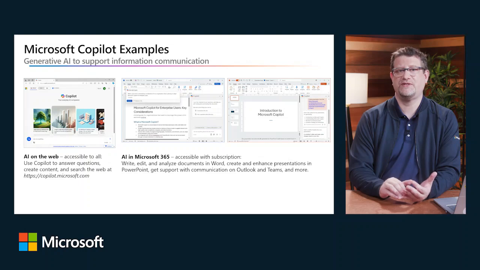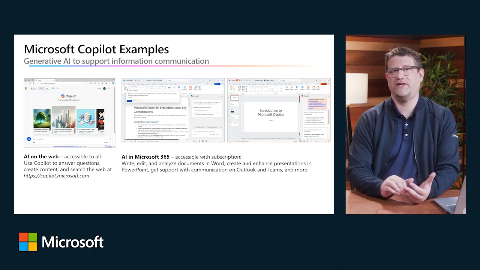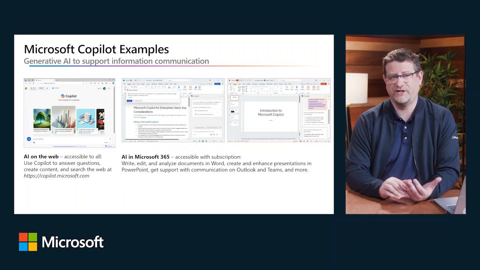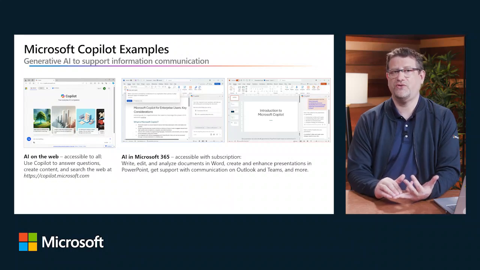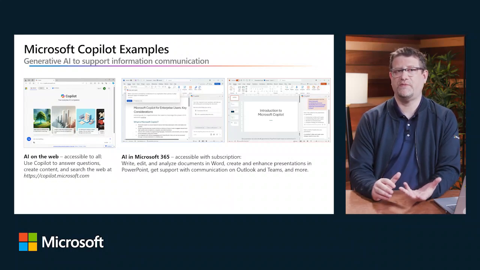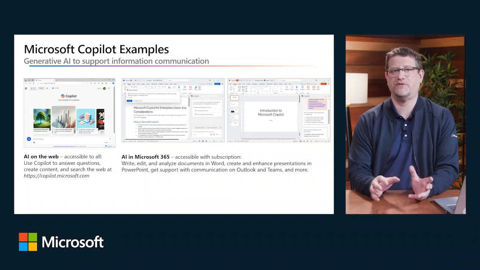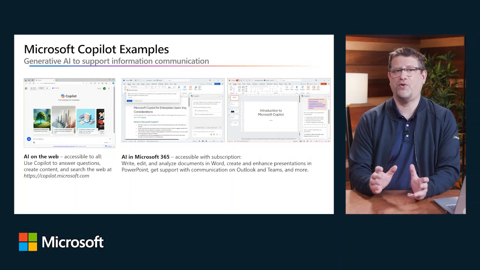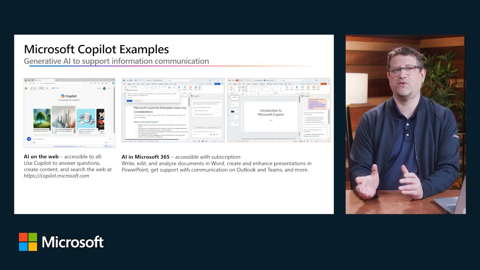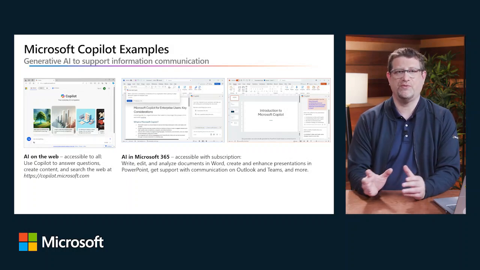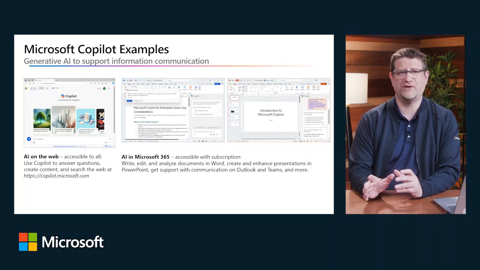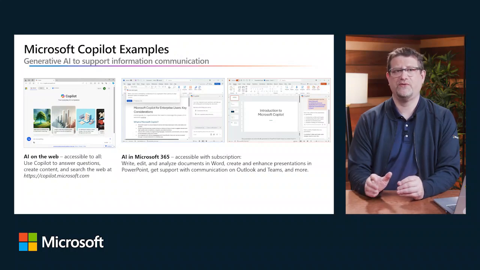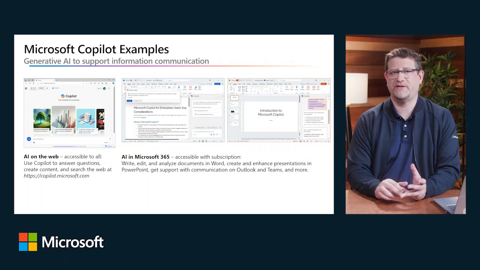Microsoft Copilot for Microsoft 365 integrates Copilot into the productivity applications that information workers use every day. For example, you can use Copilot in Microsoft Word to generate a new document based on a natural language prompt, and then refine, summarize, and improve the document with a few prompts. You can use Copilot in Microsoft PowerPoint to create a whole presentation based on the contents of a document or an email, and then add graphics, reformat slides, and otherwise improve your presentation.